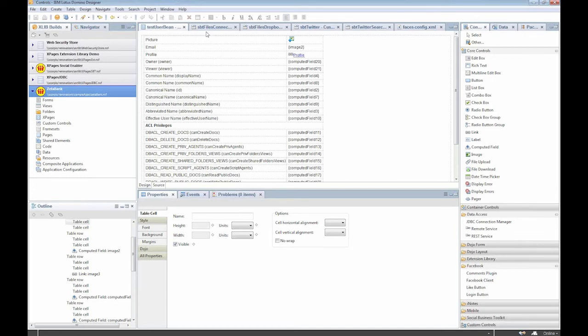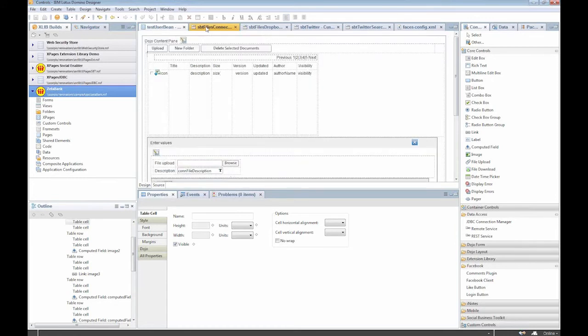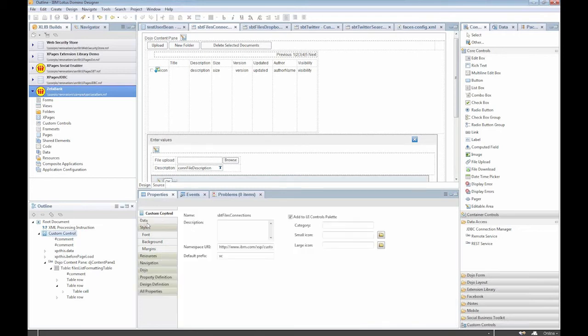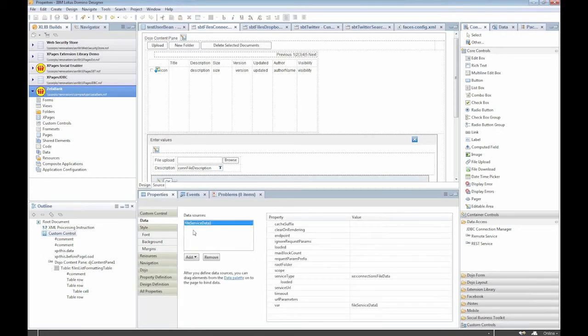And the other place where some of this stuff turns up, if I were to go to a different custom control and look at the data panel here for this particular custom control, if I then click on Add Data Source, here you can see an extended set, not only Domino Document, Domino View, but we also have a number of other types of data source, as you can see here.